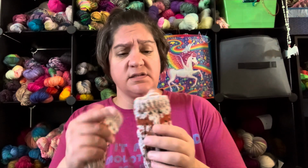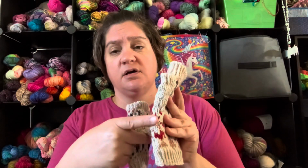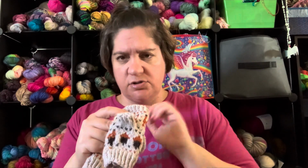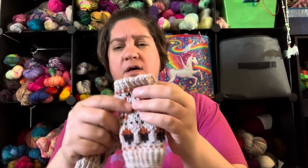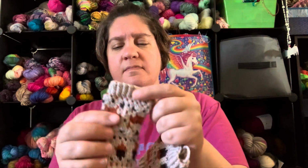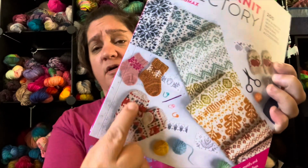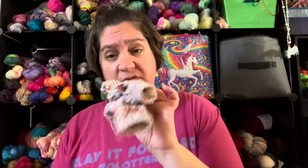These are fingerless mitts, but I used the mitten pattern. So the biggest difference is this has a thumb gusset. This has what she called an afterthought thumb. I would say a forethought thumb because you do put waste yarn in and then do it after. And these have little foxes on them, and some acorns. This one is actually straight out of one of the patterns in the book. Actually, it's on the cover right here. So I literally just followed the chart for this, except I made them fingerless instead. So, weave in the ends and block this, but hey, gift knitting is going. So that is all the finished objects, but that's a lot.